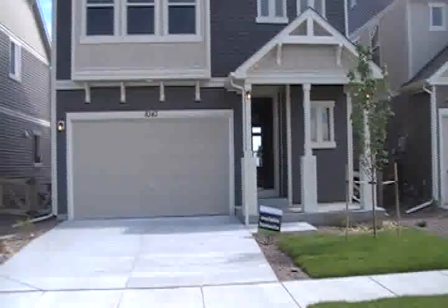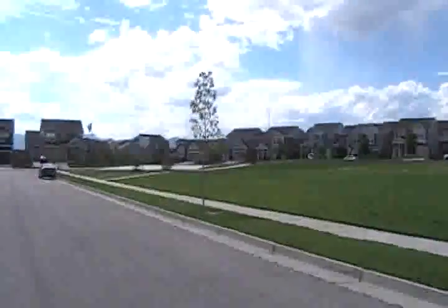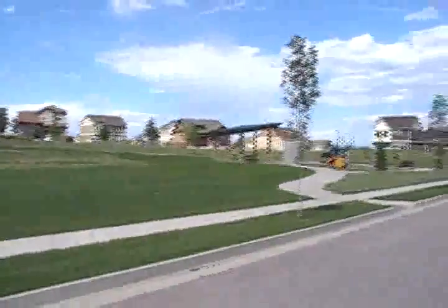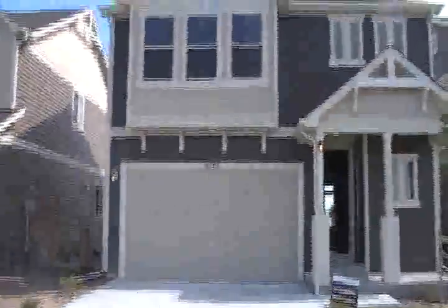This one does come with a refrigerator and a microwave, so that will be installed. Here's what I like about it — great location right across the street from the park. You have the basketball court, the open space, and access to the 20-whatever miles of walking trails in Banning-Lewis Ranch. I love the location for long-term sale.